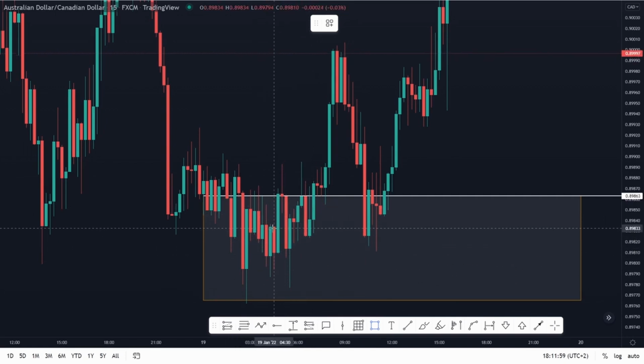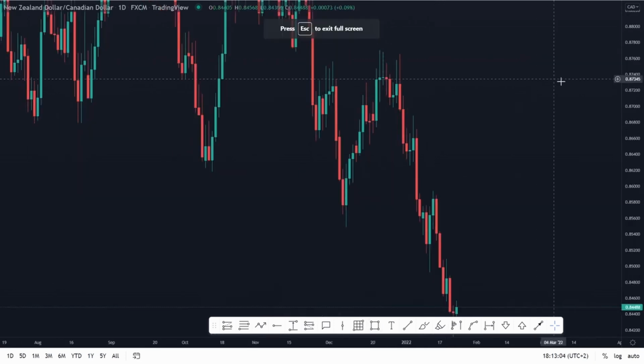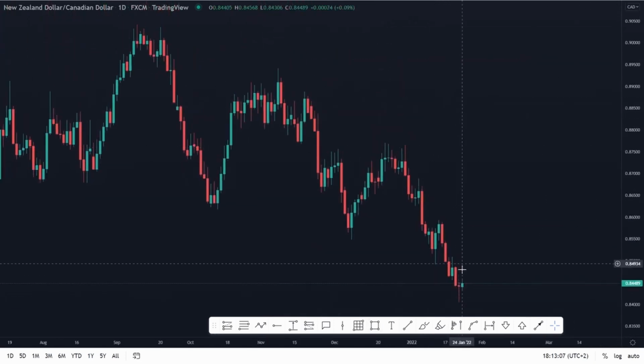Let's find the first one. We don't have any. And then we have this one over here, which was also invalidated by this candle. So that's what we need. We need a zone inside a zone of the higher time frame. So in this case, it was invalidated. So we will avoid such, but eventually the market pushed higher from here. Yes, from here we can see that the market is bearish.